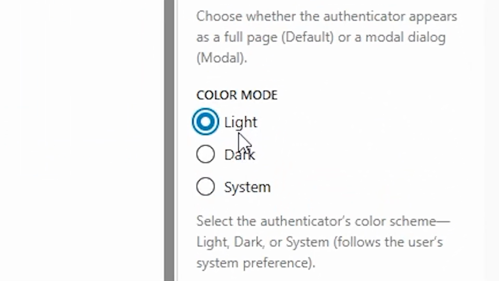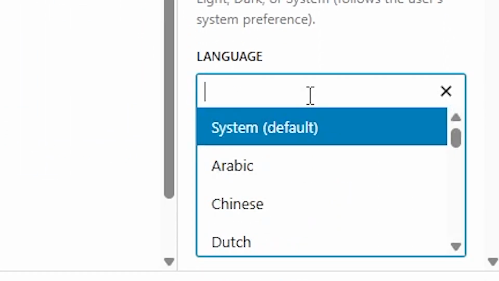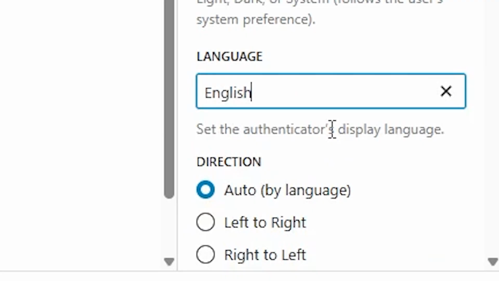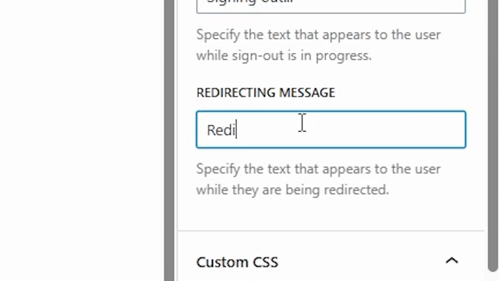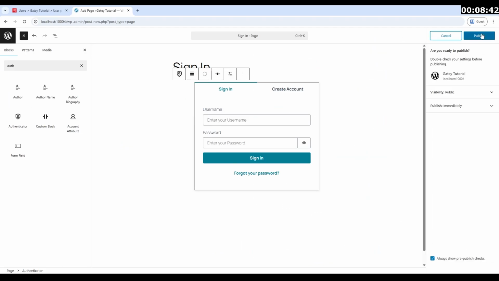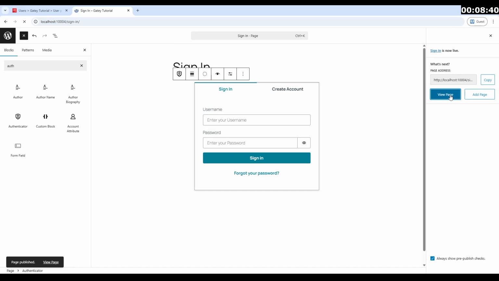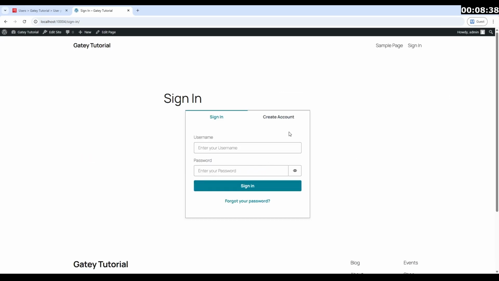Select the color mode, set the language, and type in your custom messages for signing in, signing out, and redirecting. Publish the page, and there we have it. We created the sign-in page. It still floats in the ether. Now let's put it into operation.